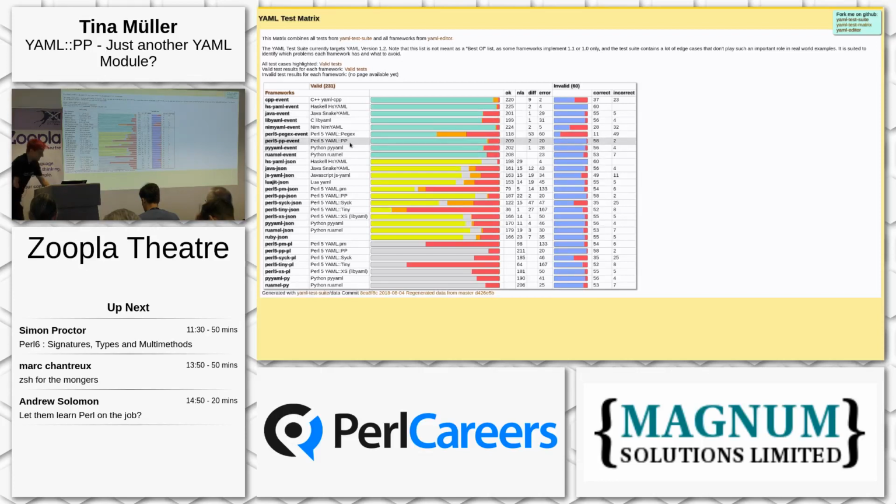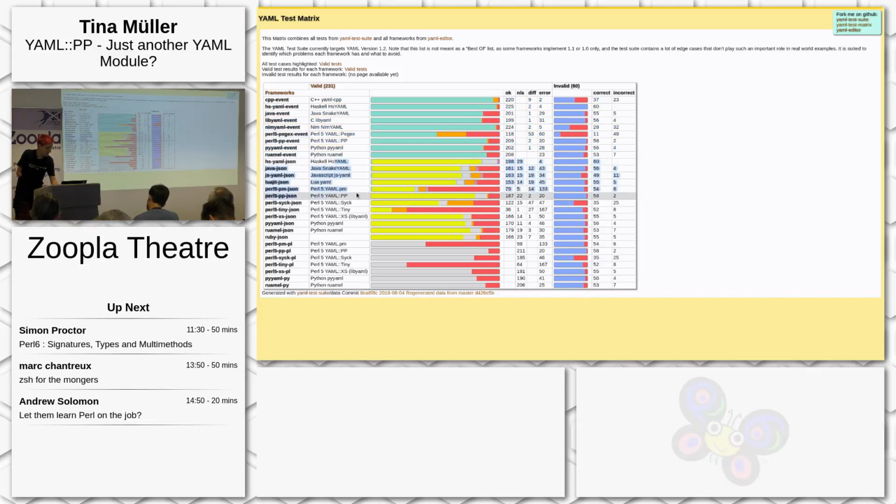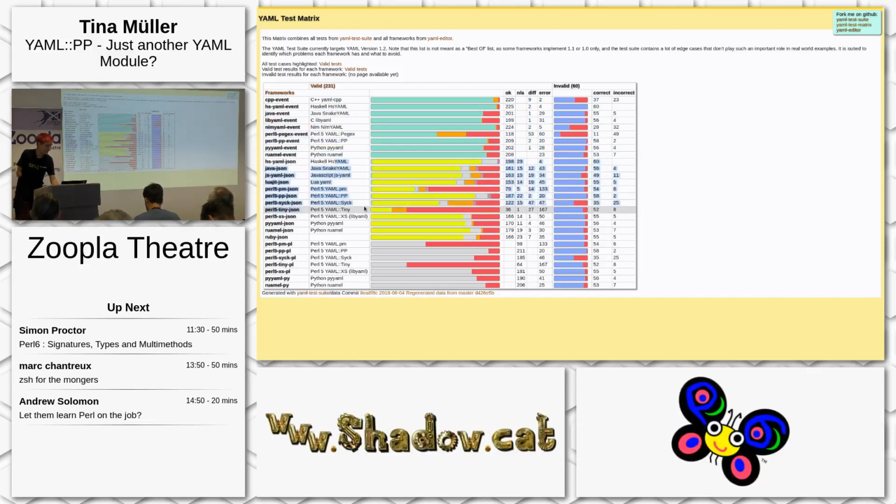YAML PP is up there. It's still a lot to do, actually, but it's not bad. These are all the parsers that support the event-based parsing. And down here we have the ones that additionally only support the comparison with the JSON.